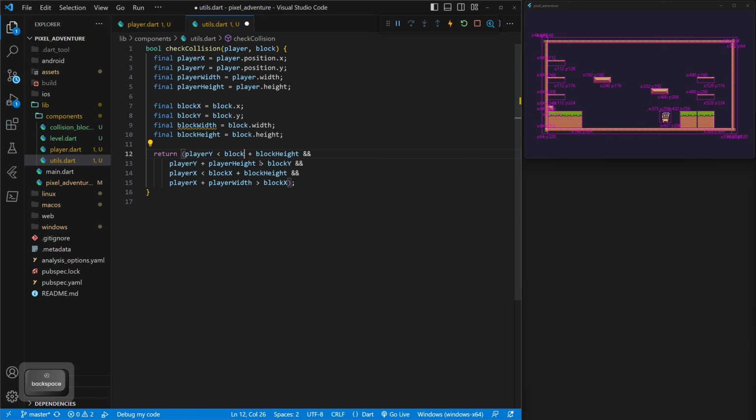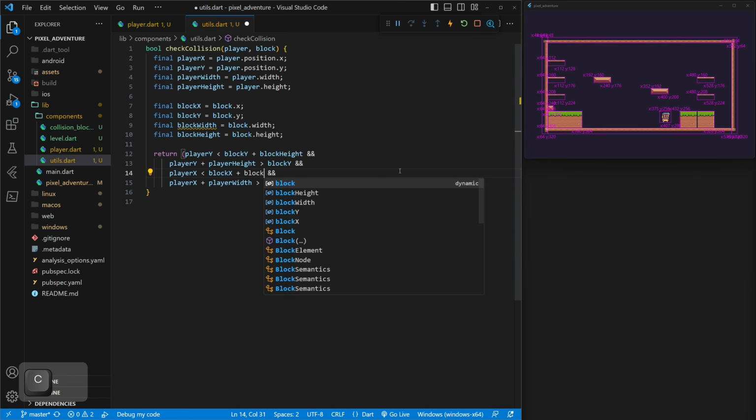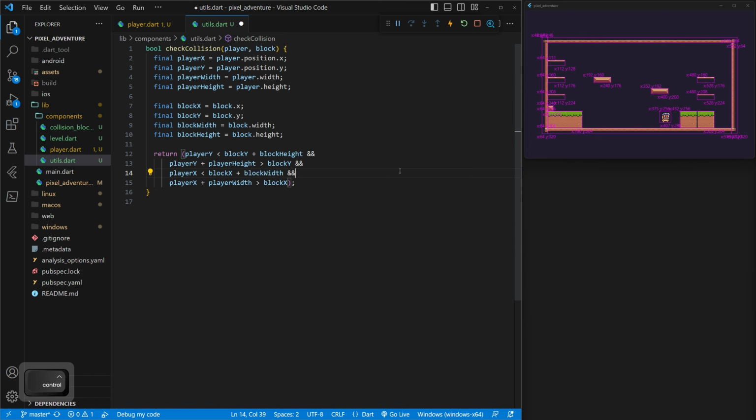And again, I messed it up here. I didn't use my proper block width. There we go. So player.y is less than, here we go, I wrote block height again. I'm so sorry. Again, this is why I wanted to use shorthand codes, and then I messed that up too because I used object before. I apologize. So player.y is less than block.y plus block height.